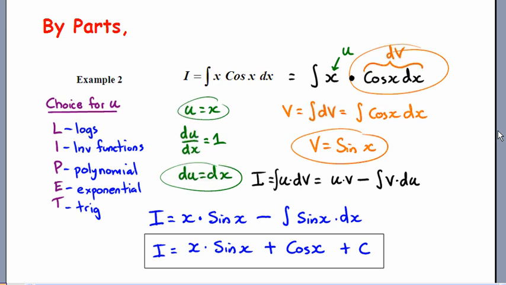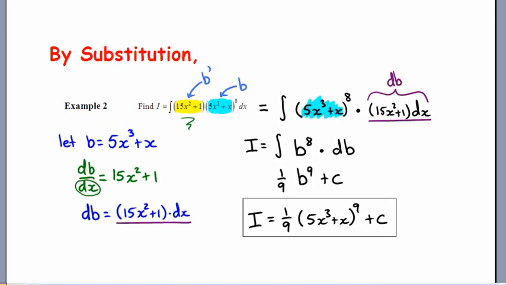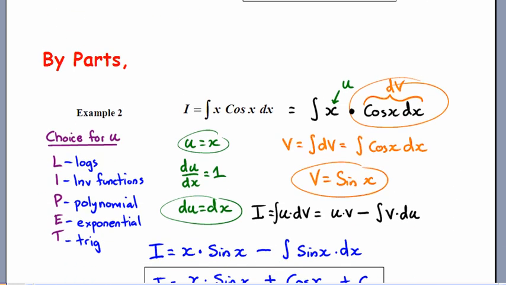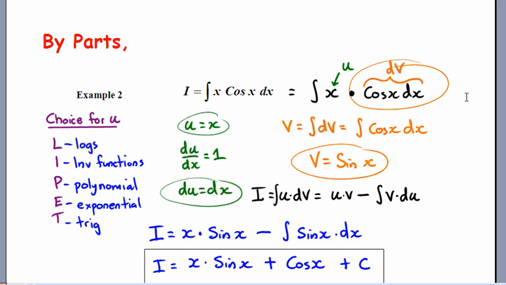And those are the tools that we're going to use, but they're not the problems that we're going to do, right? They're just some tools that we're going to use to solve the problems we're going to do. Now, one reason why you might want to know how to do an antiderivative, whether it's by substitution or by parts, is to find the area under a curve.